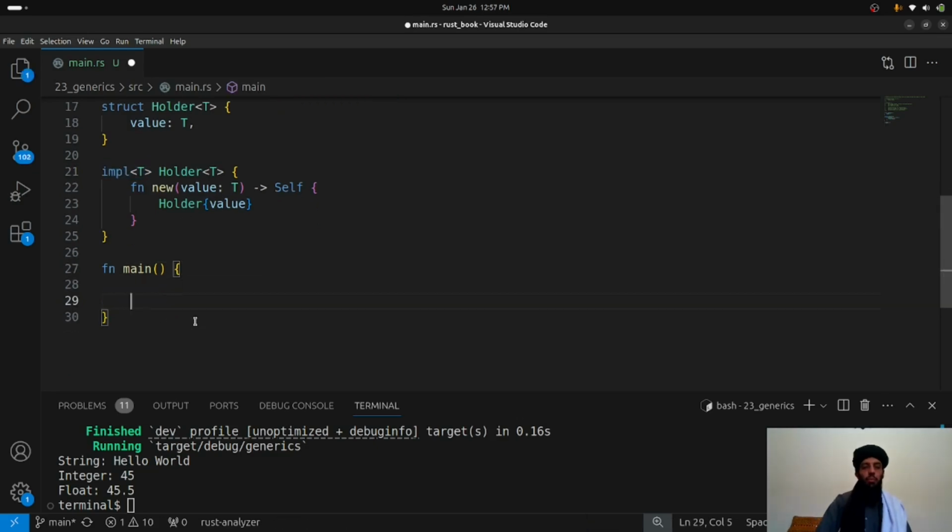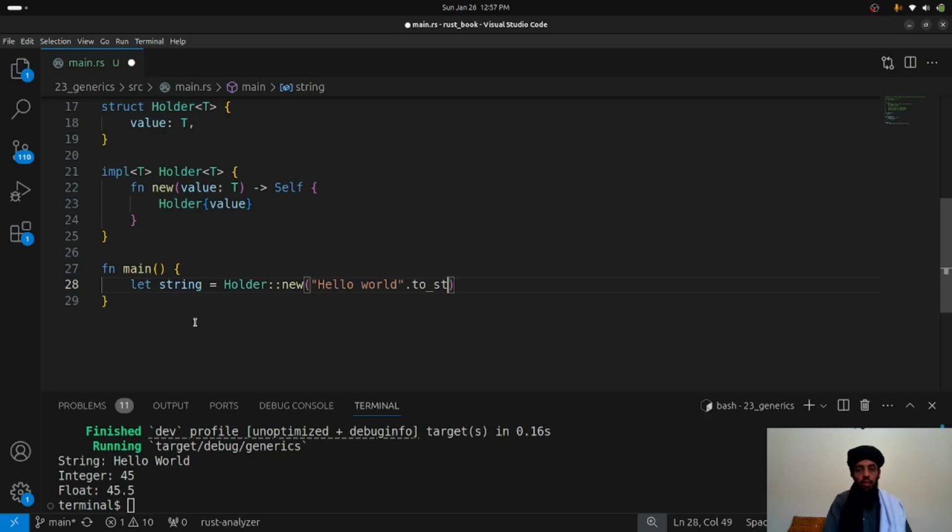Now let's write, let string. Let string new. First of all I need to write Holder new, and inside this holder I will write hello world.